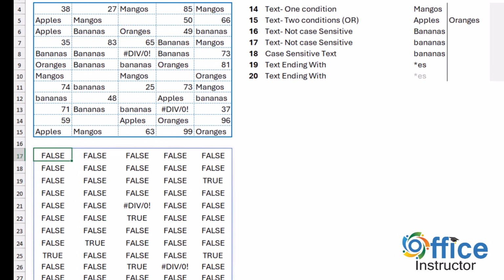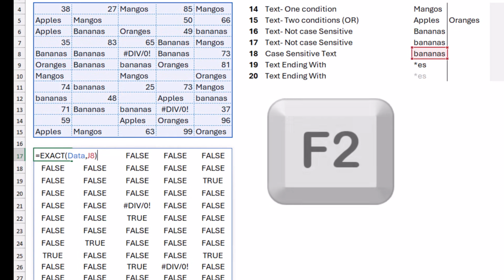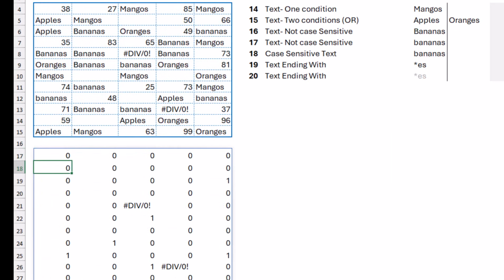I want to convert the trues and false into ones and zeros. Then I put my function in the edit mode. I type double negative at the beginning and I hit enter. Now I have a problem because the double negative converted just the trues and false into ones and zeros. And the sum function can add them up, but the sum function cannot deal with the division by 0 error. So let's see the result.